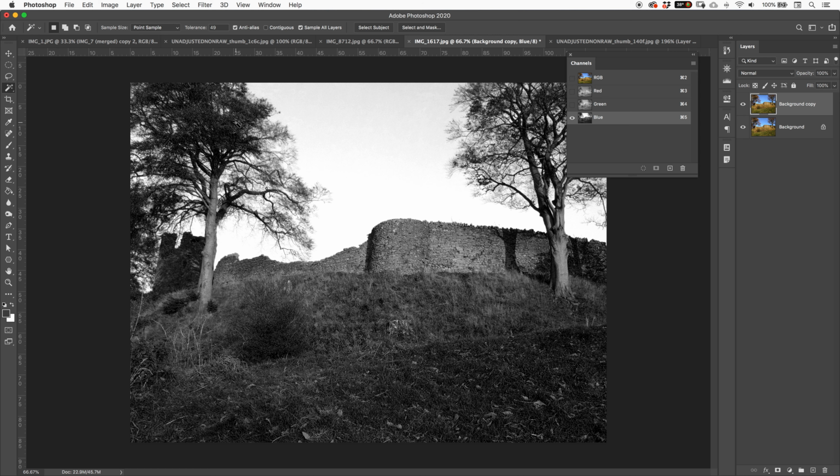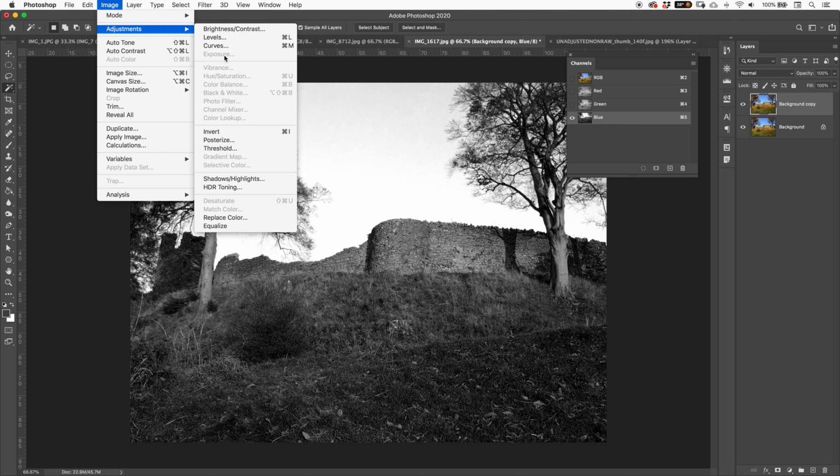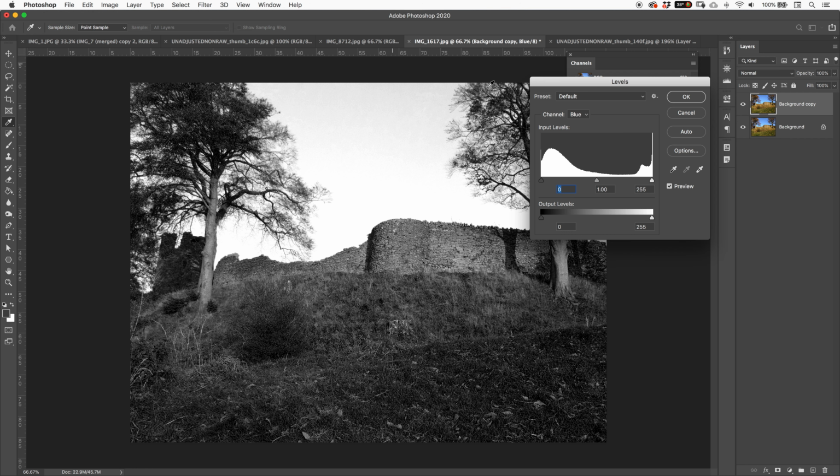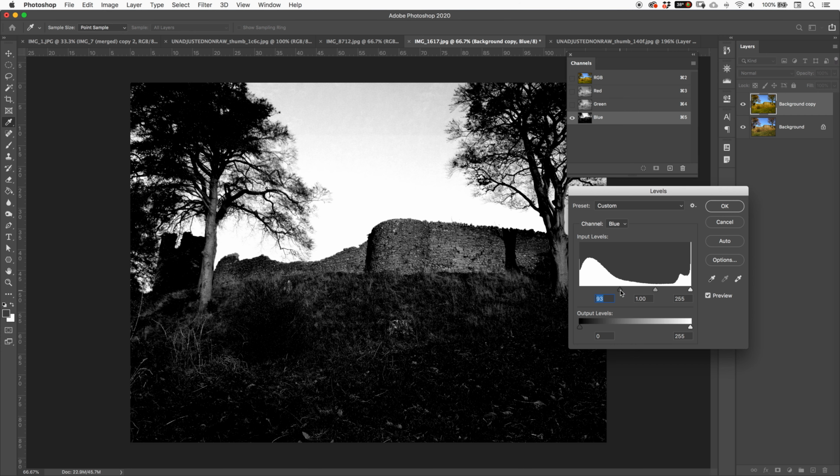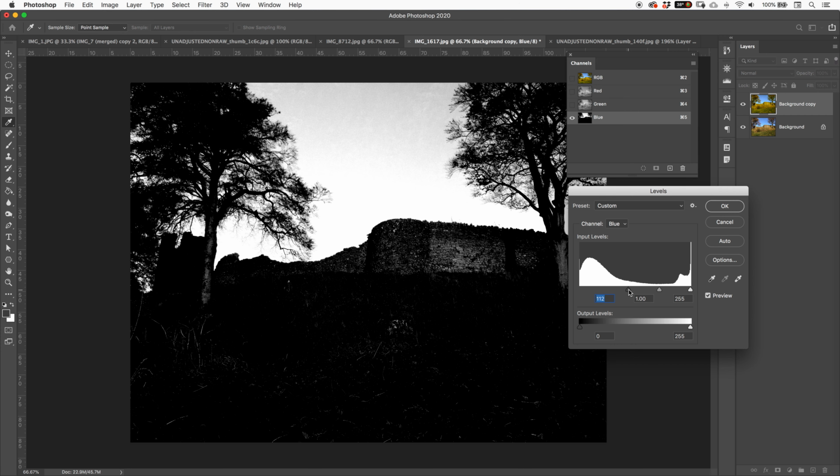Now what I'm going to do is try and ramp up the variation between this as far as levels go. To do that, I'm going to use specifically levels. I'm going to go Image, Adjust, and go to Levels, or you can go Command or Control L. And this is our histogram. It's going to show us our levels, and this is our dark point, this is our light point, and this is our mid-tone here, and we can start pushing this in. I'm just going to bring the dark point in a little bit. As we can see, it gets darker and darker.